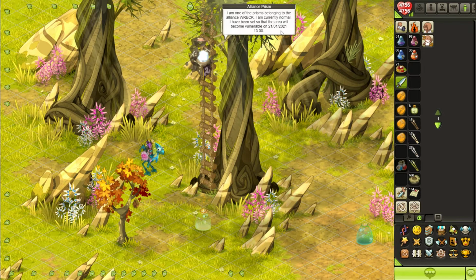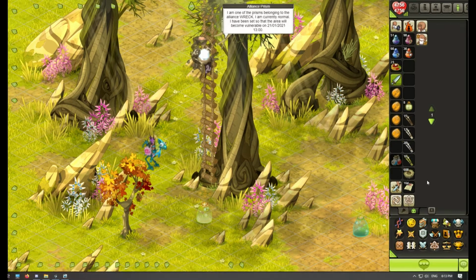This means that this prism can be attacked by an enemy team, an enemy of this specific alliance. It is very similar to a Perceptor attack, so one team can attack, the other team can defend. Should the attacking team win, the prism will become weakened. If the prism is weakened, this triggers the AvA event on the time and date which is specified in this text box.